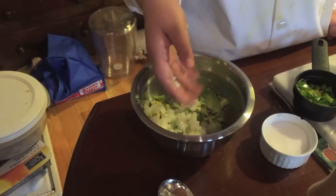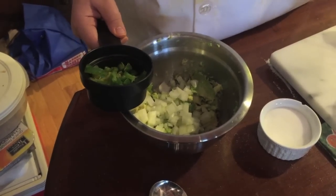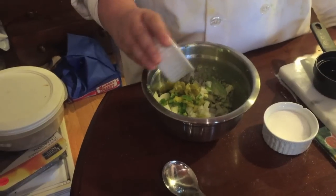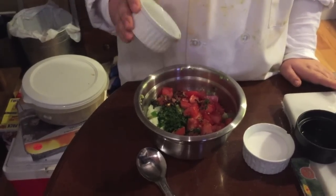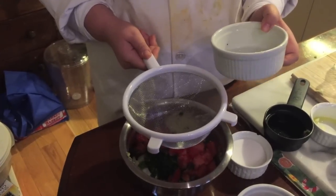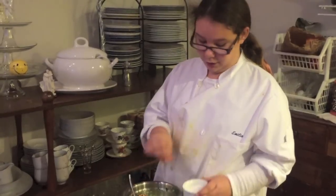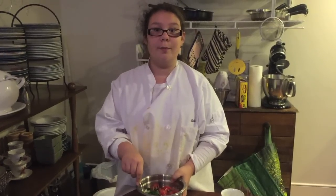Put the onion in with the avocado. Now add half of a jalapeño and one whole chili — you want these raw because if you cook them, they're going to be way too spicy. Add one tablespoon of chopped cilantro, one tablespoon of extra virgin olive oil, and half of a chopped tomato. Add the juice of one lemon and two limes — this adds flavor and prevents the avocados from going brown. Last but not least, add your crushed roasted garlic. Make sure to add a good pinch of salt to the guacamole.